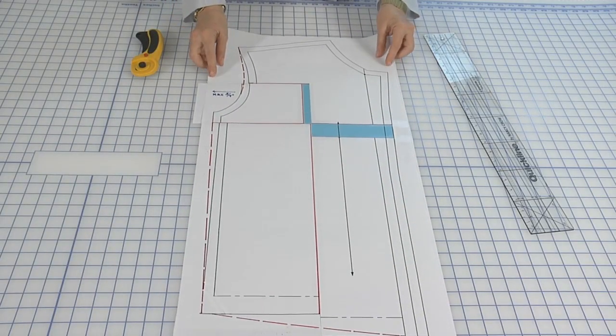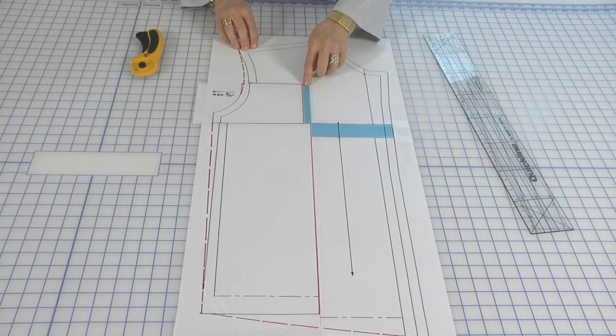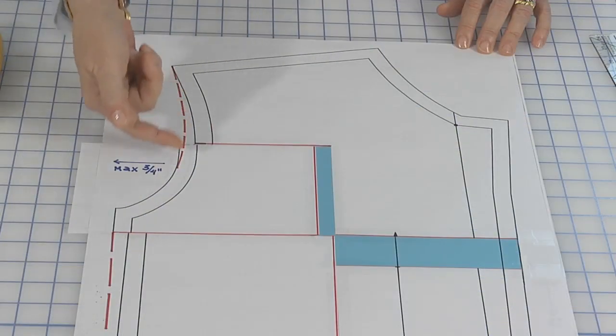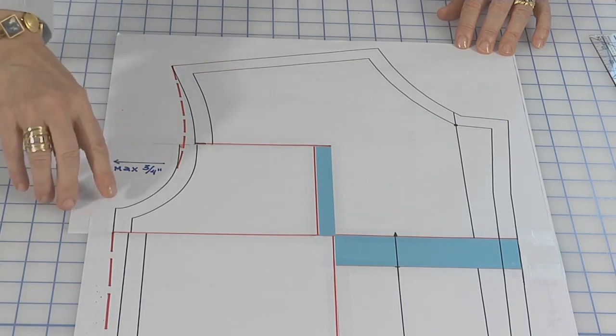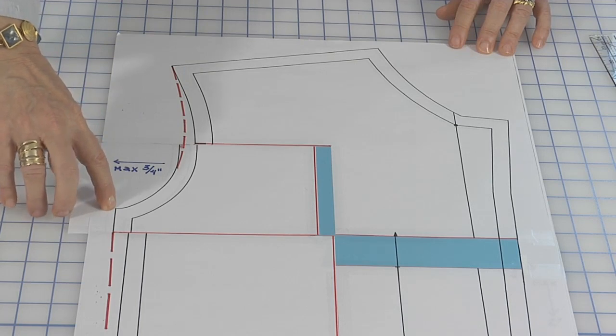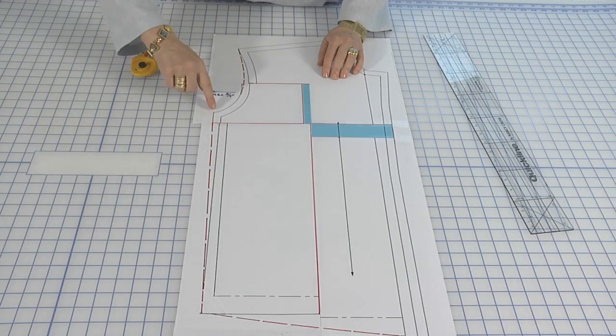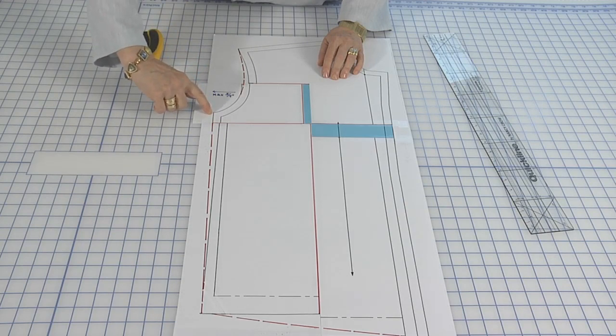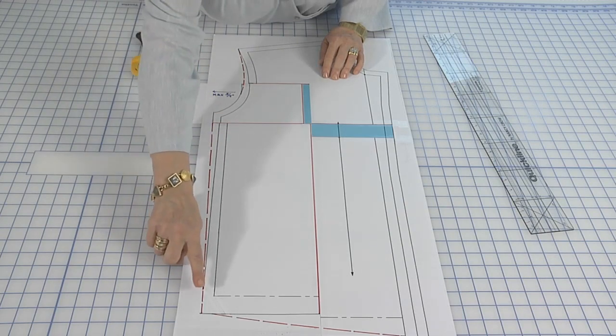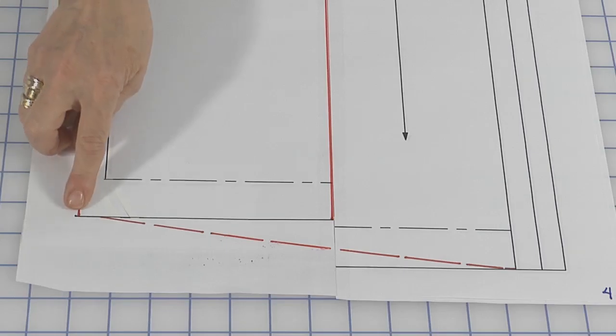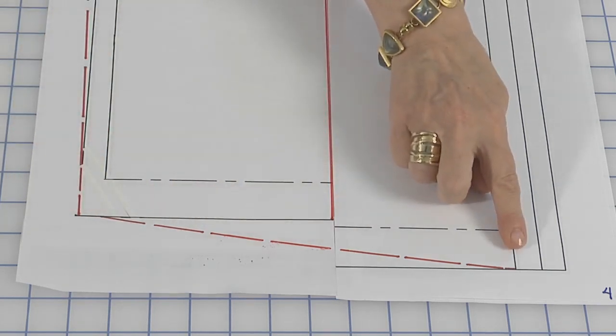Here is the example complete. I filled it in with blue paper here, which would normally be tissue. I've trued up the arms eye here using the French curve. I've gone from this point, which is the cutting line of the arms eye, and I've trued up the side seam going from the cutting line out here to the cutting line at the hem. The final area that you're going to true up is from the corner of the hem to the center front.